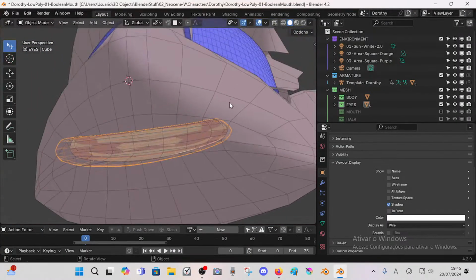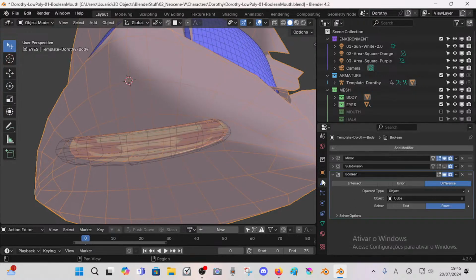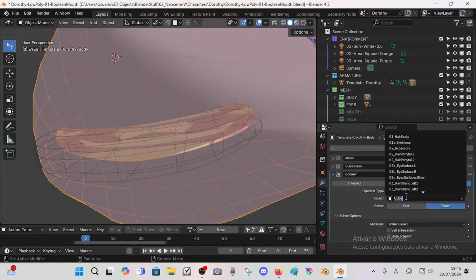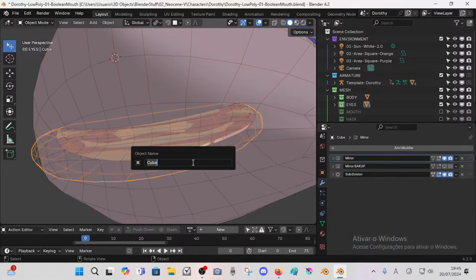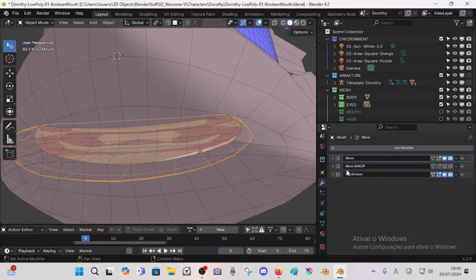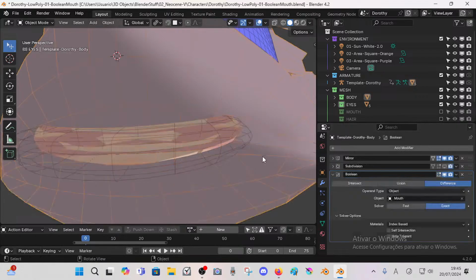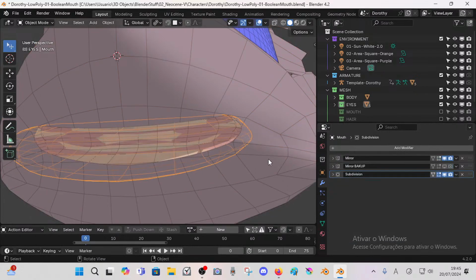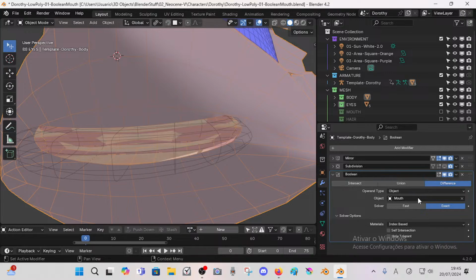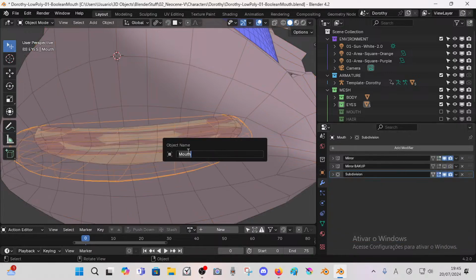So what happens there is that the boolean, solver options. Okay, we'll call this mouth. Actually, we'll call that Boolean mouth.